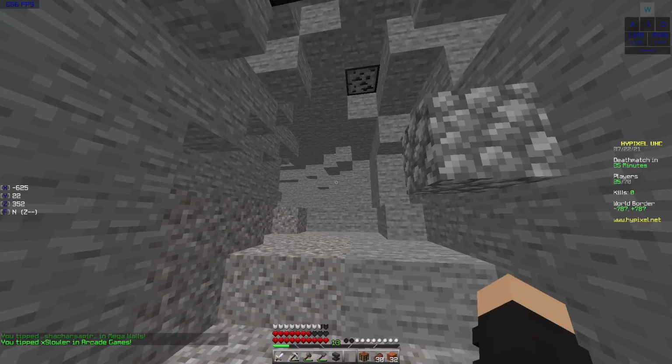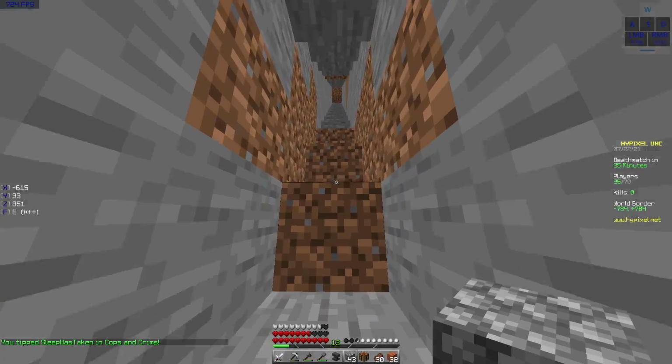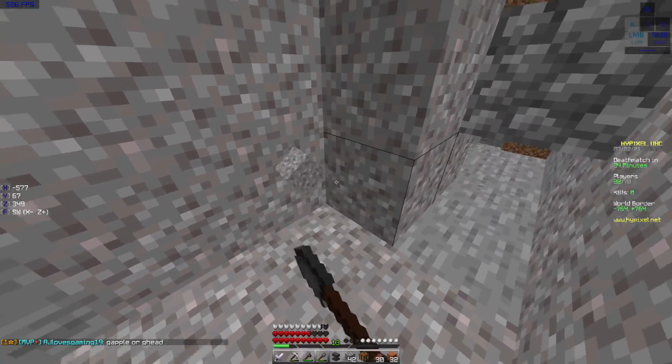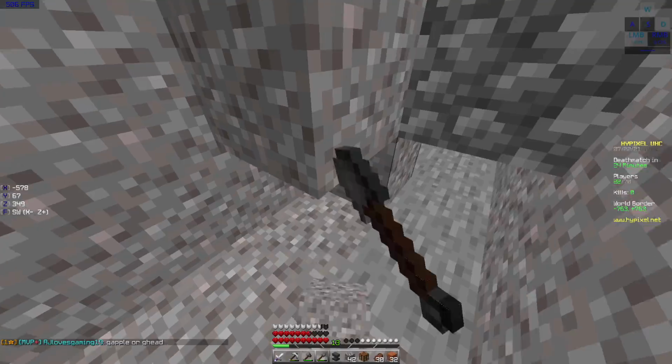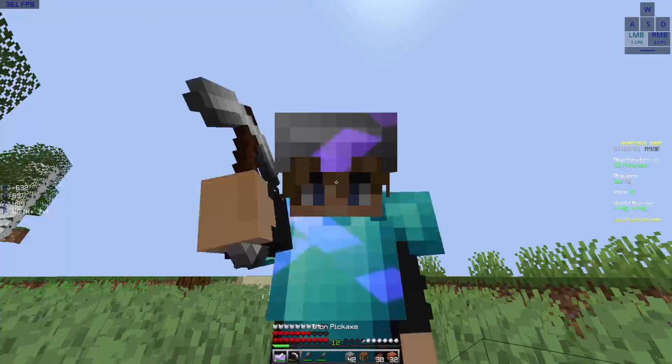Now I need to get better weapons, like a bow, so I need string and then a fishing rod as well. Okay, so here's some gravel. Do you need gold for both gapples and the golden heads? Because my boots are not my strongest armor piece, so it's okay to take that off for a second.